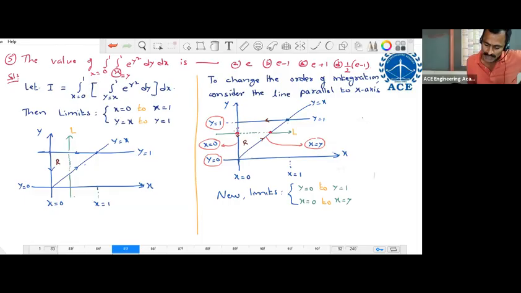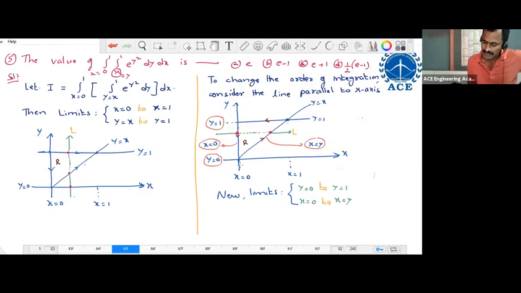X is changing from this point to this point, or this curve to this curve. If you observe the left curve, this line is drawn at some value of x only. Here x is 0, this is the line at x equal to 0. It is the line at x equal to 1. So it is the line at x equal to something. At this fixed x, y will vary from here to here. From 0 to 1, for all values of x, y will change like this because all heights are different. That is why y limits are variable limits here.